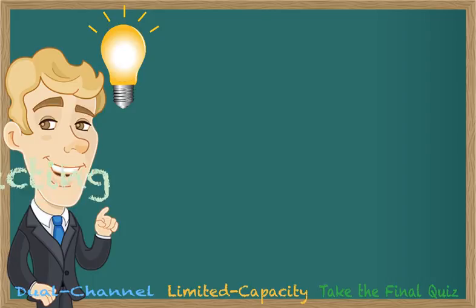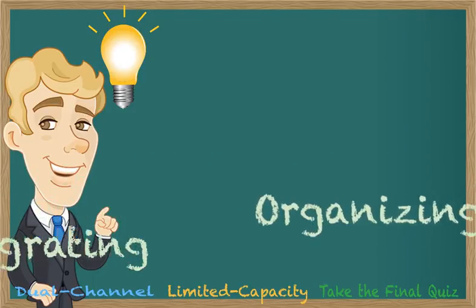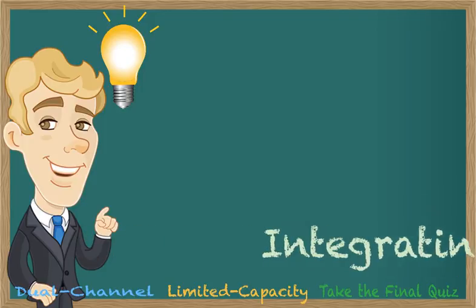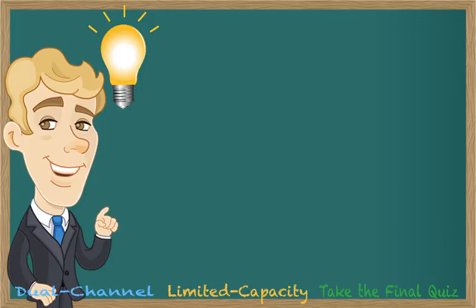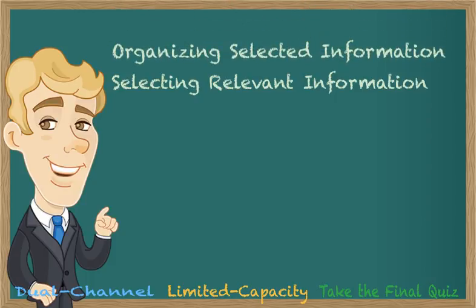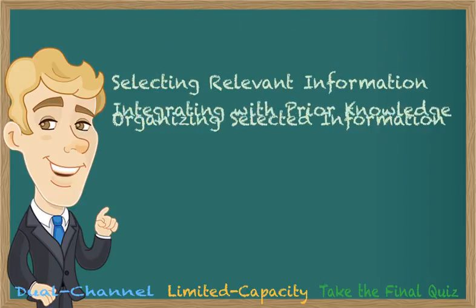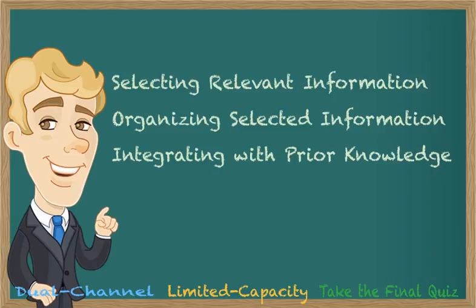Learning is an active process of selecting, organizing, and integrating information. Learners pay attention to incoming information and actively engage in selecting the relevant information. Learners then organize the relevant information they've selected into a coherent cognitive structure in their working memory. Then, learners integrate these mental representations with prior knowledge, which is activated from their long-term memory.